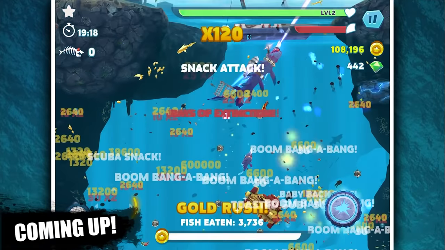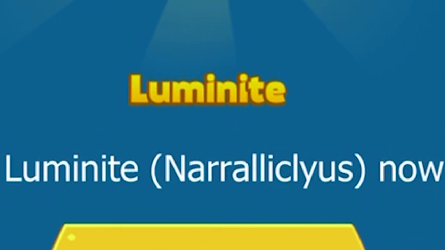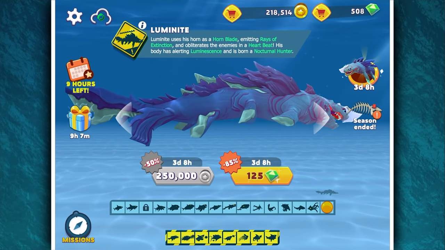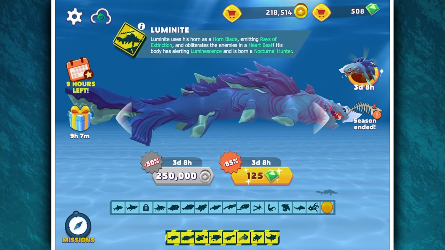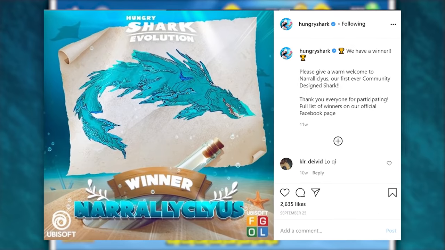Yes! Look at all the millions we're getting in! There it is! Oh, the new Hungry Shark Evolution-y Shark! Luminite! Get your own Luminite, what's it called? Narelicious. Now at 85% discount, we have to do it, don't we? Oh, yes. So, this is a very special shark. Not only because it's 85% off, not only because it's like one of the biggest sharks in the game, but because this was an entry in a competition for a fan shark to be in the game.